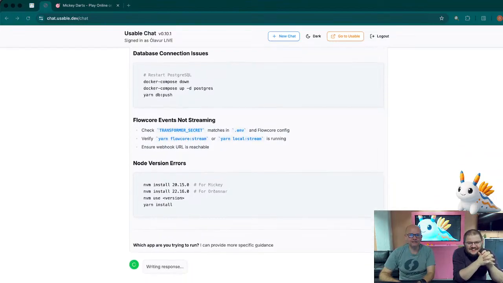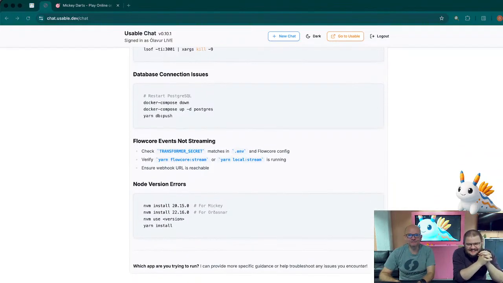If we take, okay, let's go into the painful ones. He even goes so far as to, if the port is used, this is how you change it, yeah. And for Mickey, and suggest next steps. So list the top 3 tech debt items for Mickey and suggest the next steps.